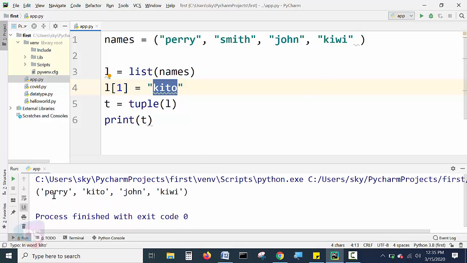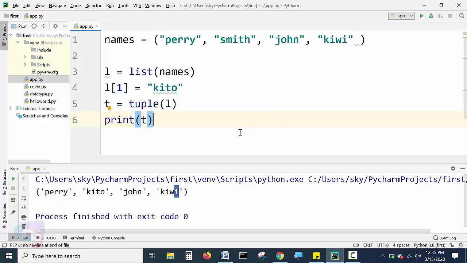See here: Barry, Kito, John, KB. Barry, where Smith was, is replaced, and John, KB stay the same. Python makes this possible.